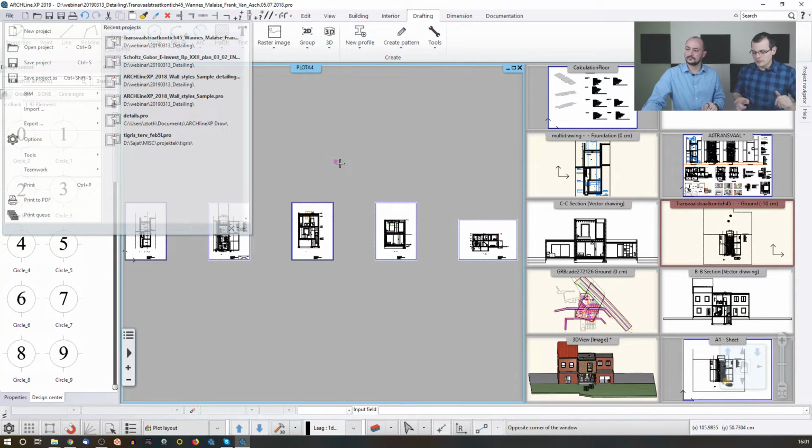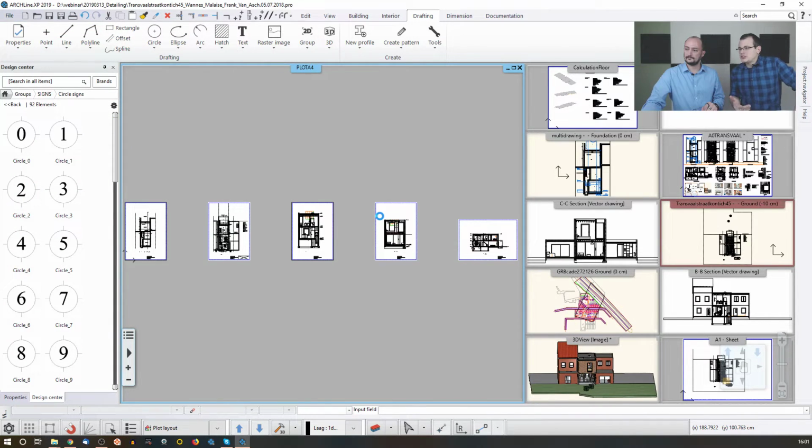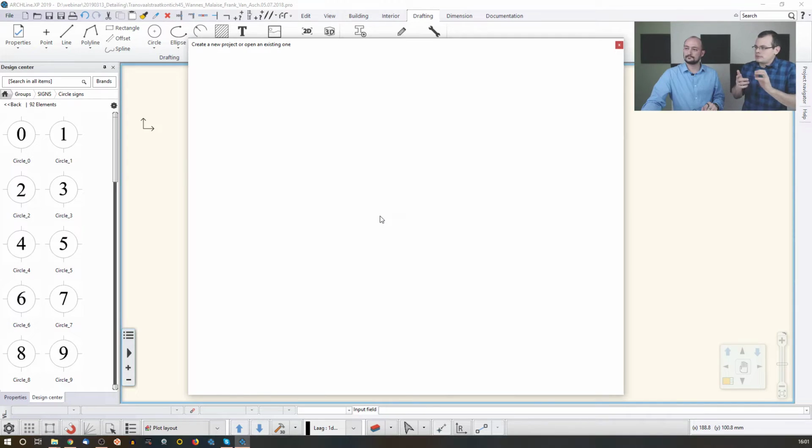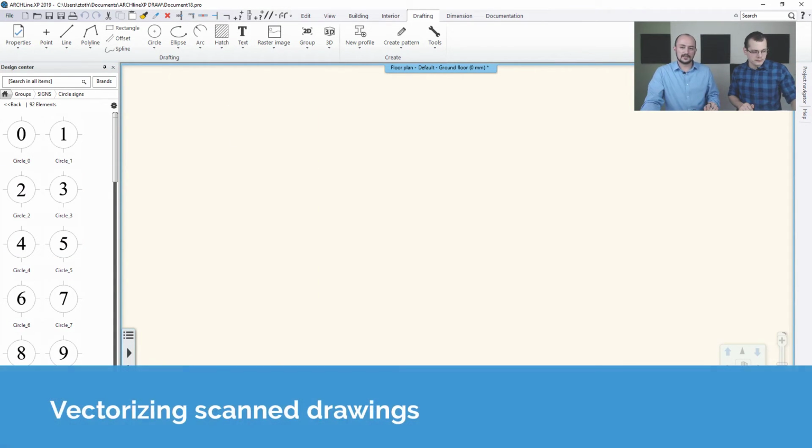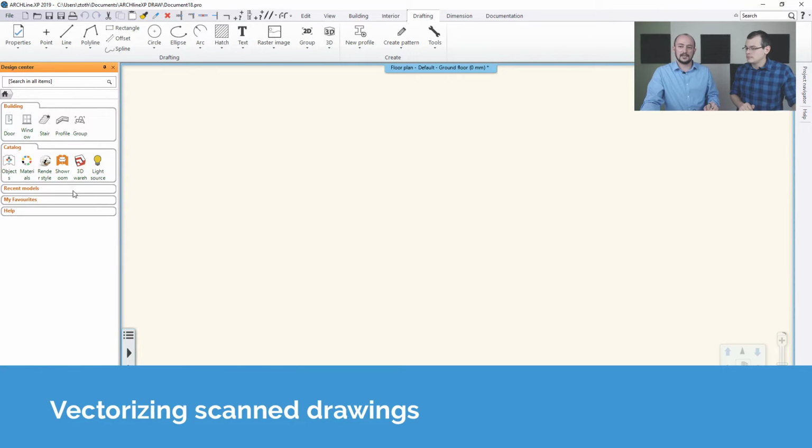Let's talk about the last topic that we have on our agenda, which is about using images and how to vectorize them. Now, tell us a typical scenario when this could be useful. Well, I think a typical scenario is when I'm loading an image first. And that's usually an archaic building with a lot of surface features that you don't really want to either model or create a manual drawing out of.